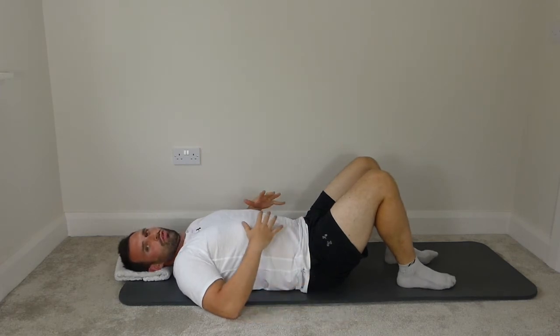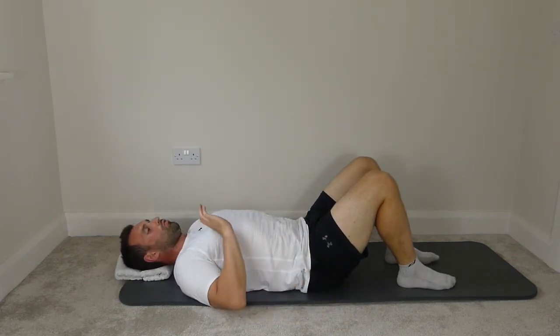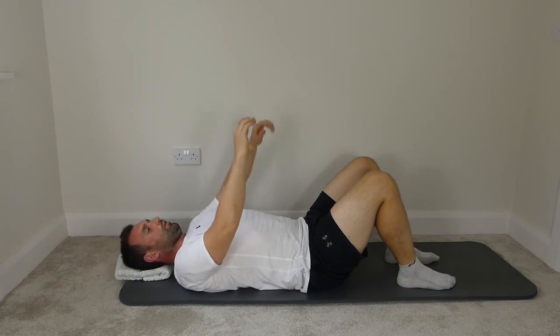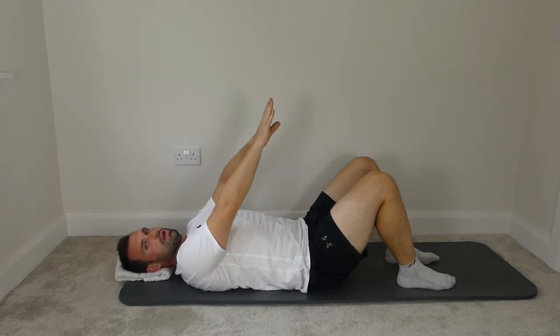Have a little rest. We're going to do 2 more for the abs. The next ones, we're going to reach the hands to the bottom of the mat. We're going to roll the head and shoulders up. As we do that, we're going to straighten the legs to the ceiling. We're going to run through some flutter kicks first. We're going to have a rest. And then we're going to do 2 legs up. And we're going to lower them and lift.